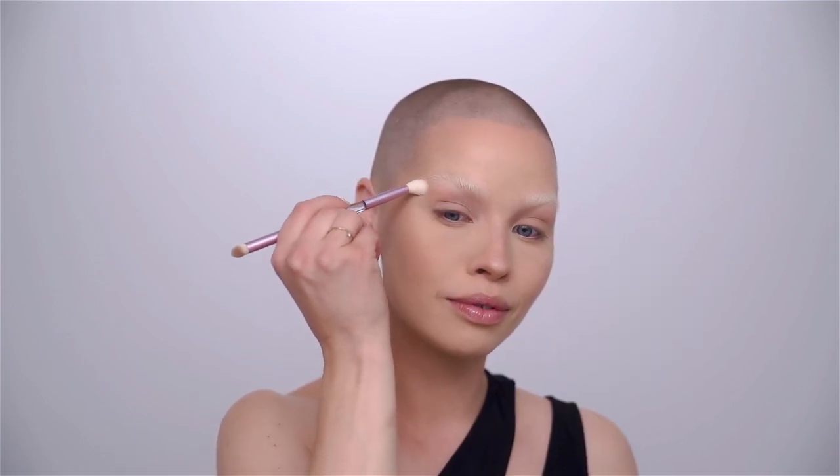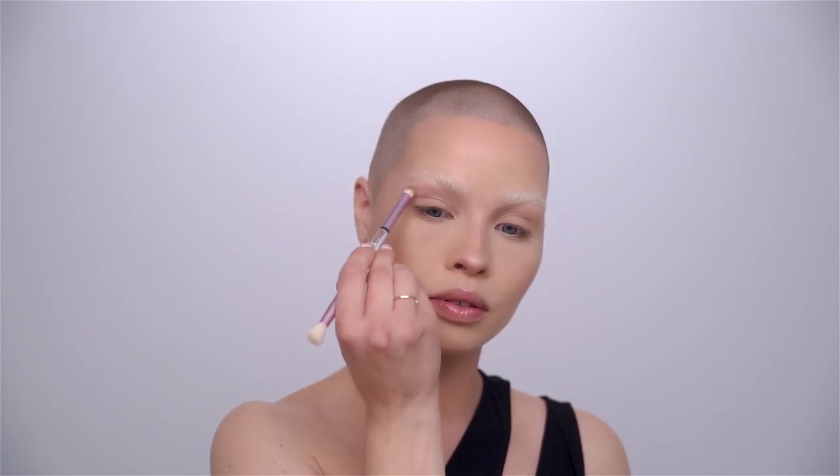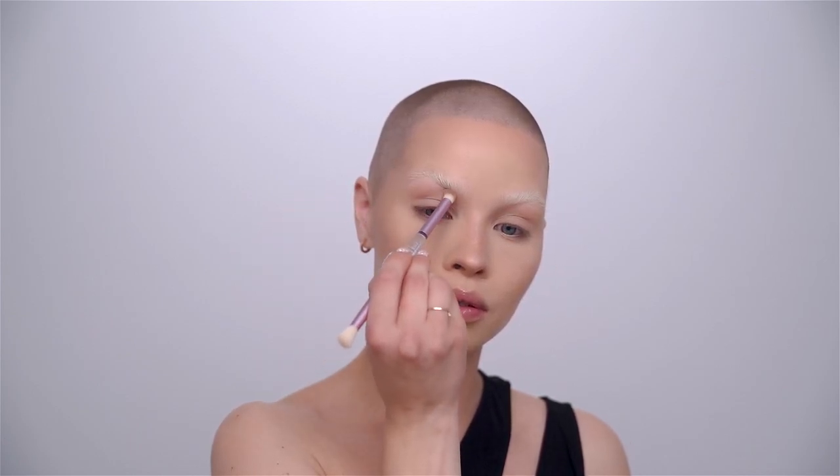One reason I'm shaping the lid first is because I'm going a little against the grain with the eyeliner — it's going to be slightly turned down. I don't want it to create a saggy face, so the contour gives a lift towards the temporal bone. It's a bit of playing with contradictions in your face, which I really love to do — but you need to know what to do before you do it.